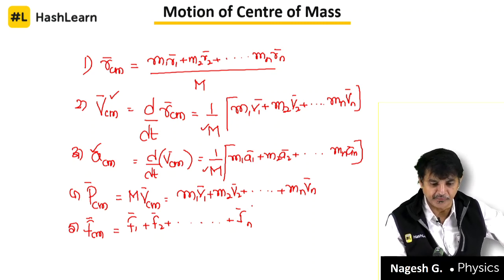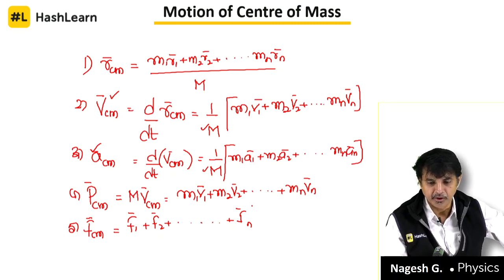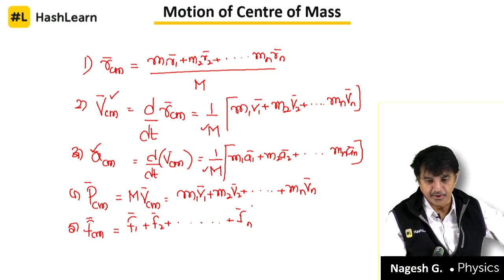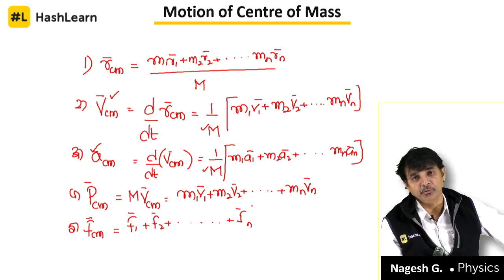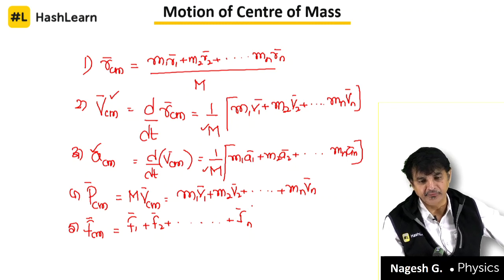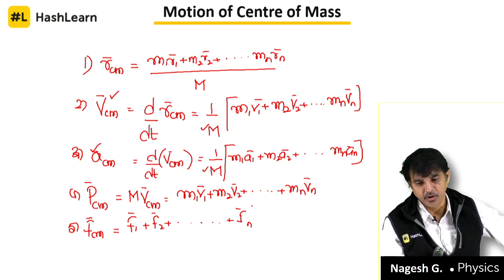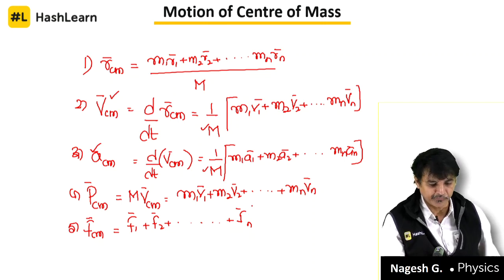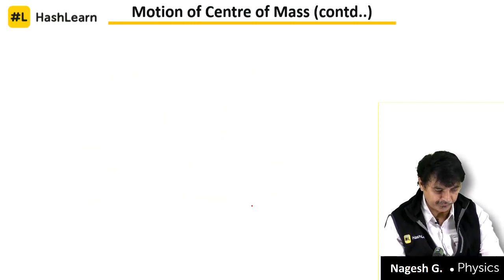And in the earlier classes I told very clearly, the center of mass can only be affected by the external force. Internal forces will not have any role in varying the center of mass. Another point I told, if two bodies are moving towards each other because of their mutual attraction, in that case center of mass has nothing to do. Mutual attraction is an internal force, so it will not affect the center of mass. Keeping all these points in mind, now let us add a few examples.